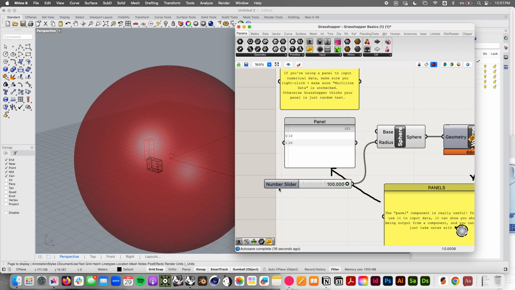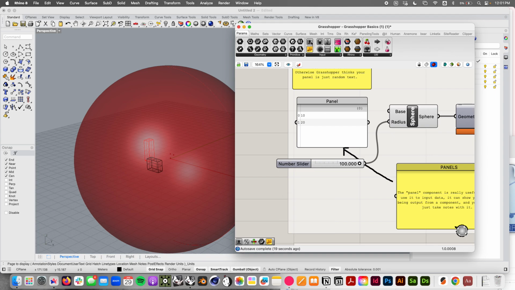Another shortcut to grab a number slider, instead of clicking and dragging it from up at the top here, is to double click on the canvas. It'll start searching, and then you can just type in whatever number you're interested in. So maybe I want my number slider to have the value set at 65. You can see the second I start typing in a number, it's going to prompt you for a number slider. So no matter what number you type in, it's going to generate a number slider for you. So again, that was just by double clicking on the canvas and typing in a number.